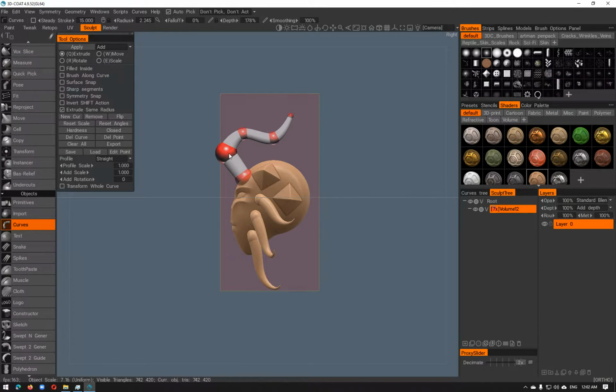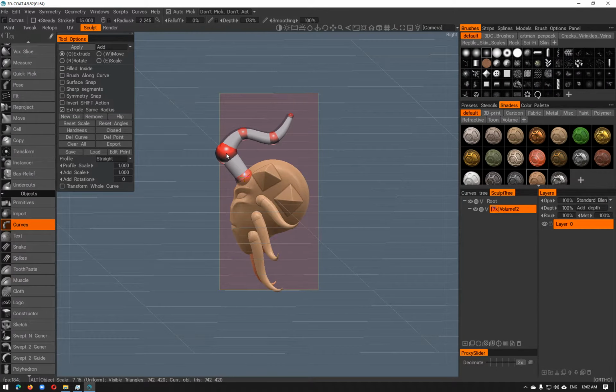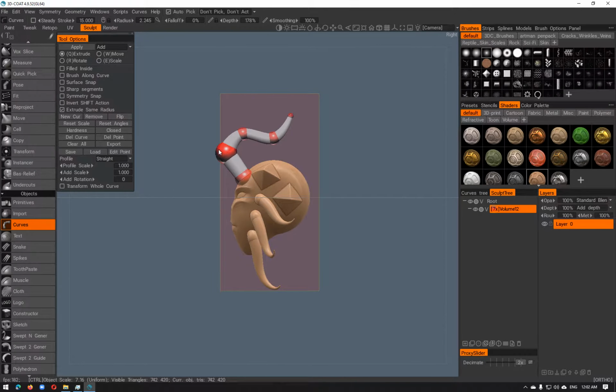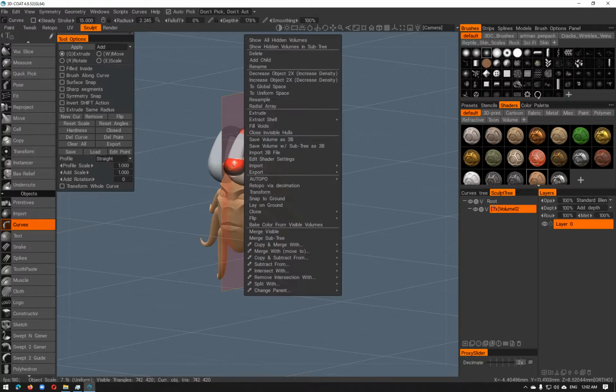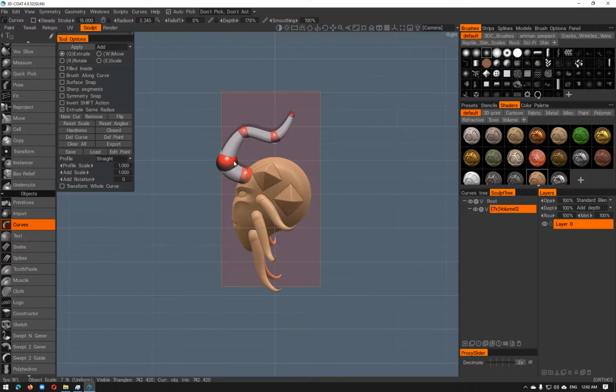Now with the right click, keep in mind, you can make this interpolation straight with the right click.